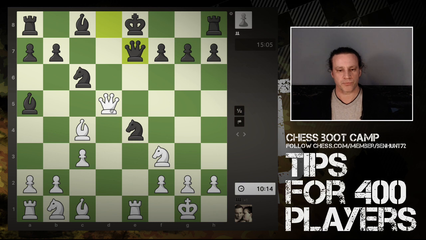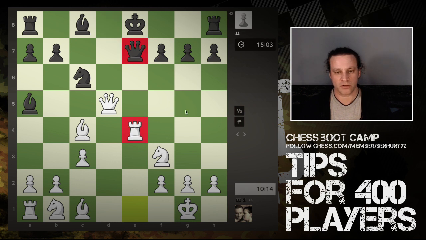So let's think this through now. I can simply capture the knight. I think that's probably the best move. It will actually win the queen, or at least win a big exchange, queen for a rook. Black doesn't have any checks at this point, and the queen is now pinned against the king, so that means the queen cannot legally move off the e-file. So the only real option is queen takes rook.